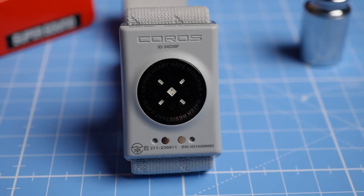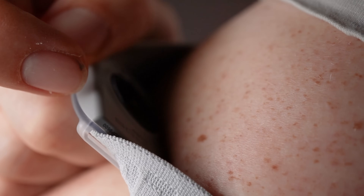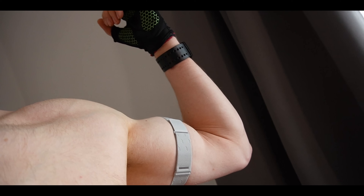This is Chorus's alternative to a chest strap. It's a heart rate monitor you can wear on your arm. Turns out it's actually quite good — for the most part it is, because I did find it struggles during some exercises. In this review, I'll show you why you might want to get this little guy, but also why you might want to avoid it. Let's get started.